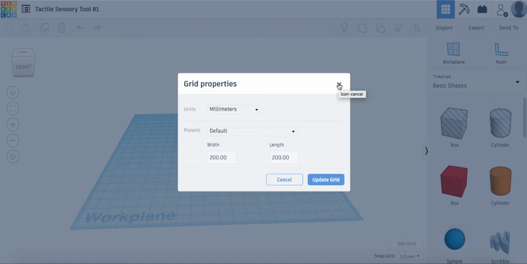I find a really good tip is to have a ruler next to me when I'm doing 3D design, just because, you know, it's easy enough to see it on a screen, but to physically see it in front of you with a ruler, it helps you conceptualize that a little bit better as well. So that's a great tip to have, is just to have your ruler next to you.